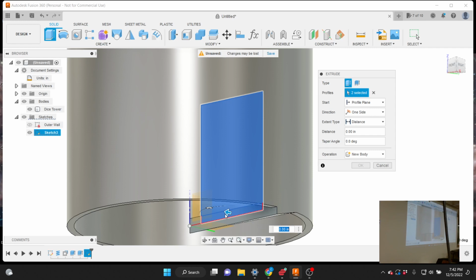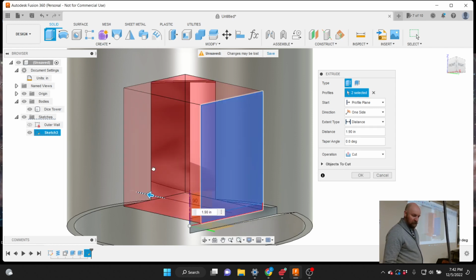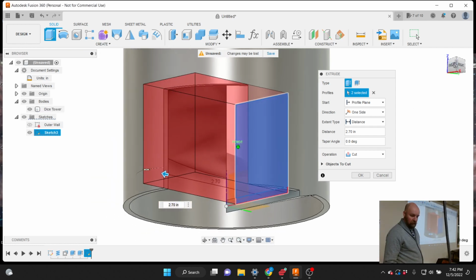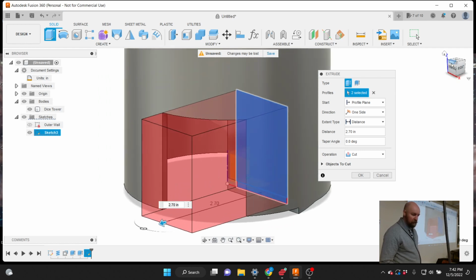No. So you may just have to change your view so you can look kind of straight up at it, and just highlight that one little bit that's missed there. Yeah, perfect. Okay. And when we extrude this out, once we get to the point of the extrusion where we're intersecting with another object, you can see it turns red, and this time that is indeed what we want, because we want to cut away that square opening right there.